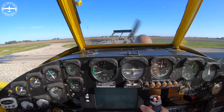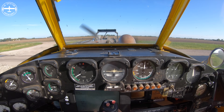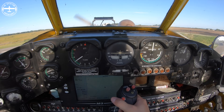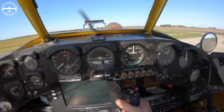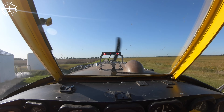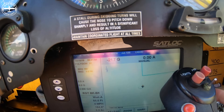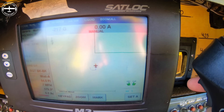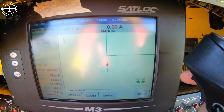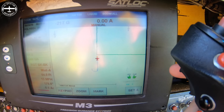So we're going to taxi out here. This is set up so that the edge of the field is going to be kind of near the center of the runway. Let's see how it works out. I'm lined up on the runway, and if I taxi down you can see the airplane is moving — and right about there I'm at the very start of the field.